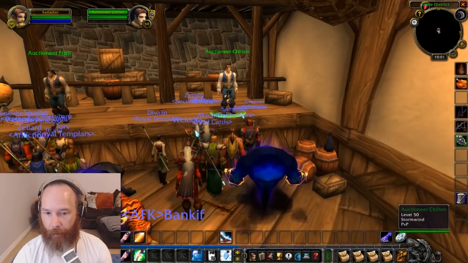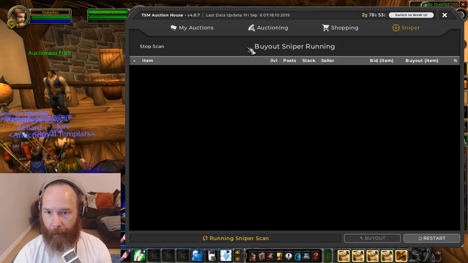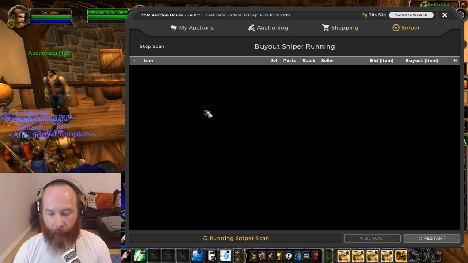So what you do is go into TSM here, and you simply run buyout sniper, and then you'll see this down in the bottom here. It will be running the sniper scan. Now it won't include any auctions that are currently on the market, so for that you'd need to do a shopping scan.